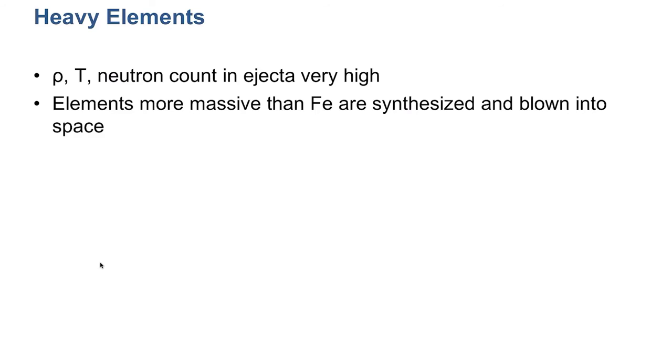And so all of these elements can not only get made in these events, they get blown out into space by these extremely powerful explosions. And so the next round of stars that are formed will have these elements in it. And the more of these that go off, the more of those elements are in the universe, and the more that can be used to form a planet like Earth that has all of these elements synthesized into it. So these supernovae are important for lots of reasons, but one of them is it is the main source of all of the elements beyond iron in the universe.